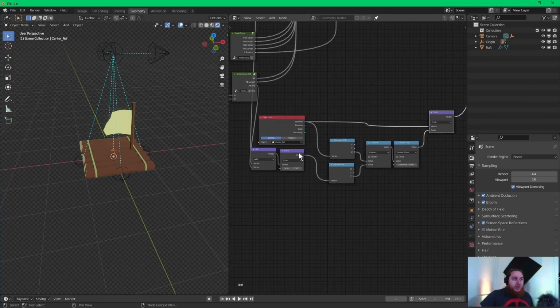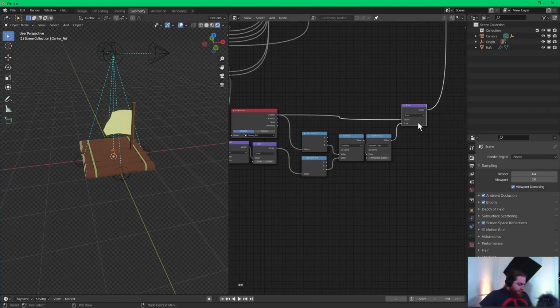But since this one is not, we need to scale it by the opposite. So in order to do that, we're going to take a subtract node and do 1 minus that value. So if this is 1, this is 0. If this is 0, this is 1.